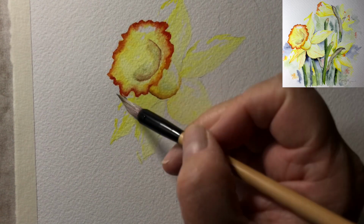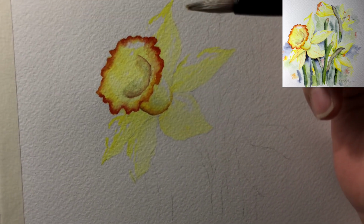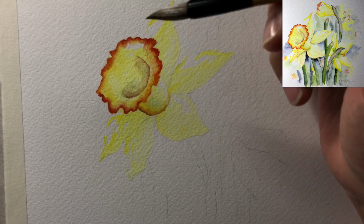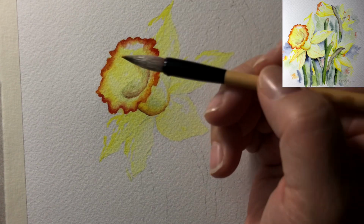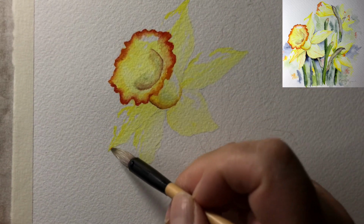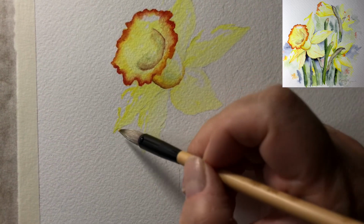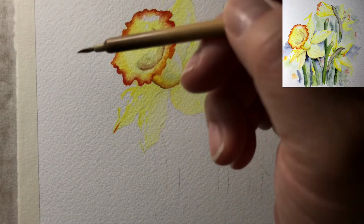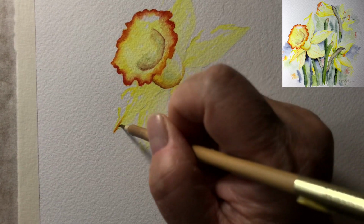Now, let me give this area a little bit of a break to dry out. So what I'm going to do is, what should I do? The same mix, I think, but with more cadmium yellow medium. So it's kind of like an orangey color. I'm going to come down and use this a little bit darker color to separate the vein. Oh, I don't want to use this brush. I want to use a very, very fine brush to do this.